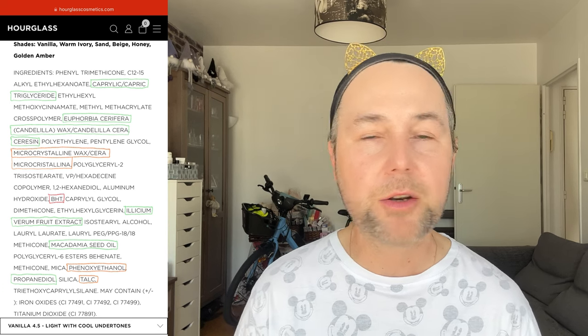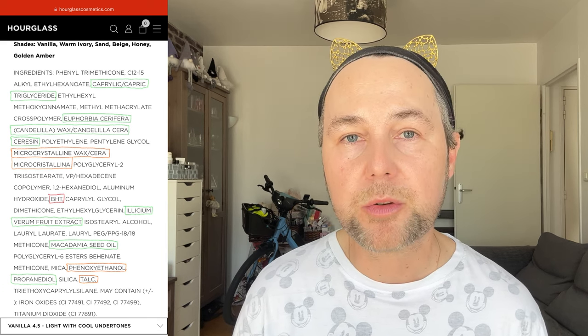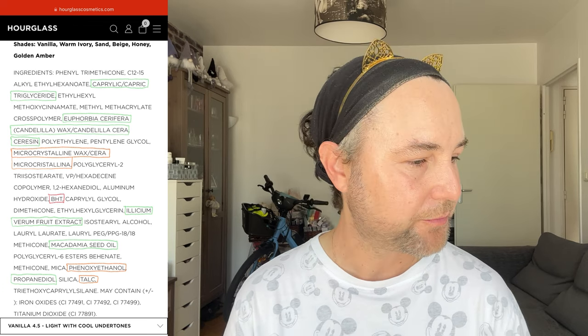Then we have phenoxyethanol, which today, in the year 2023, has a controversial reputation. That's why it's marked in orange, because it is considered, in opinion, to be an endocrine disruptor. Although the presence of phenoxyethanol is important to preserve the product, to keep the life of the product longer and prevent it from spoilage. And then we have propanediol. What is propanediol? Propanediol is a natural origin solvent. It can provide moisture to skin and help active ingredients penetrate deeper into skin.